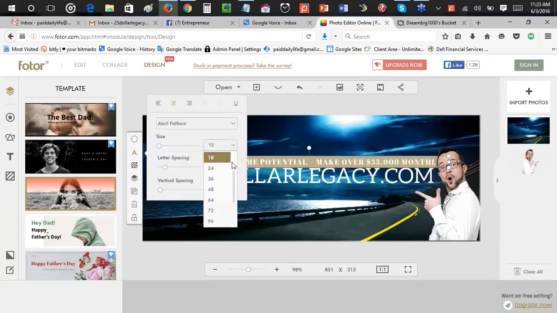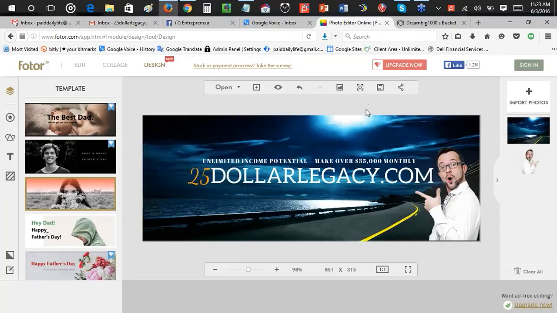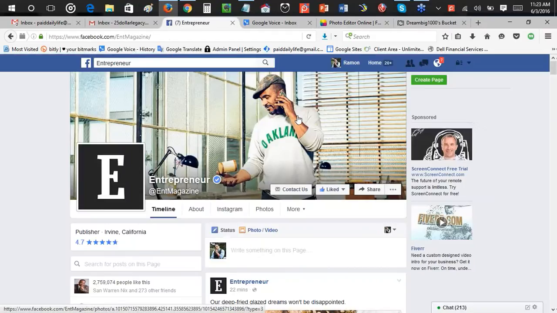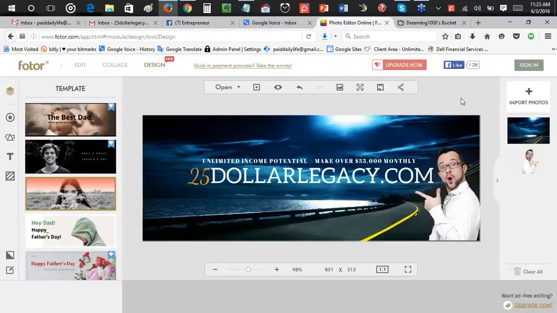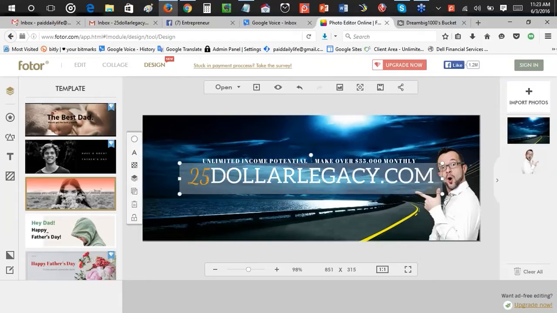I mean, listen, take your time, ladies and gentlemen, to create this image as perfect as possible, because this is original. This is what everybody sees when they click on your page. They're going to be like, man, that's awesome. And you remember how you always wondered when you saw someone's image with a picture of them inside it, you're like, wow, that's awesome, they must be spending a lot of money. Well, guess what? You can do it absolutely free. So you don't have to spend all that money that people are spending.